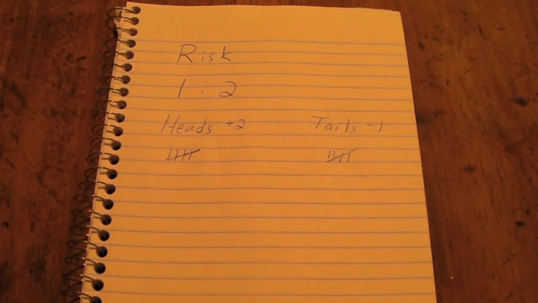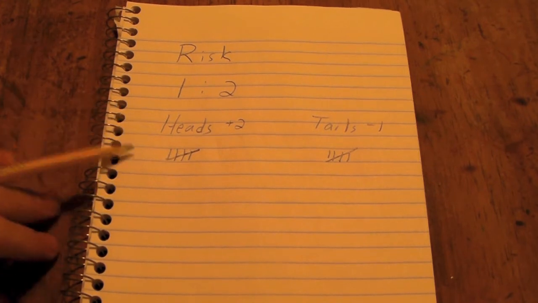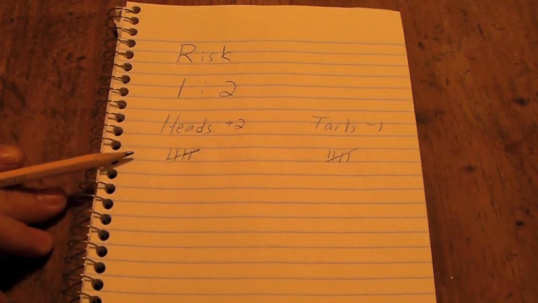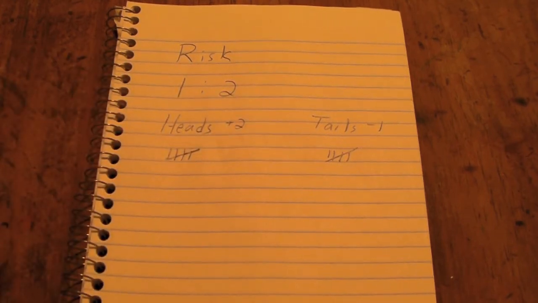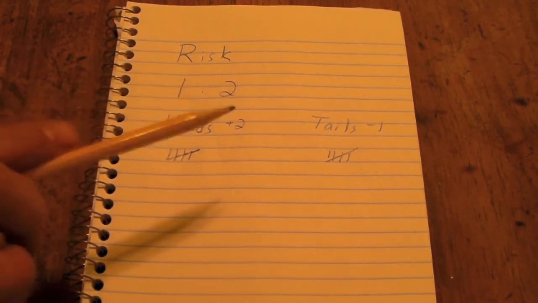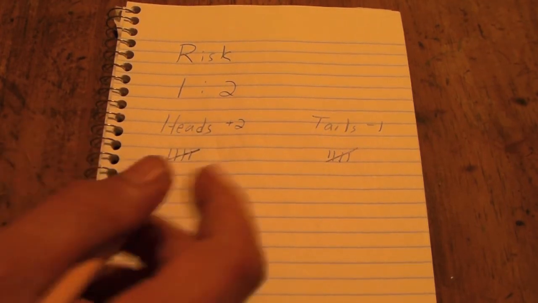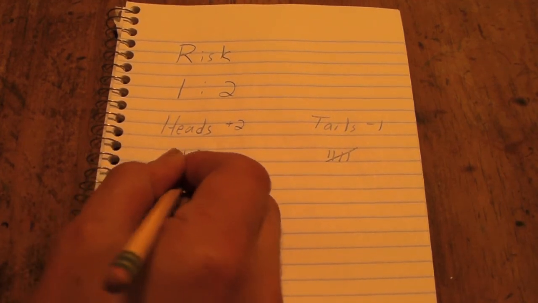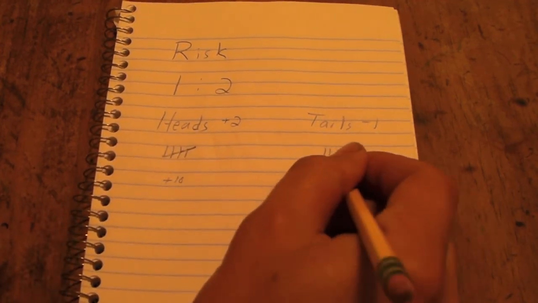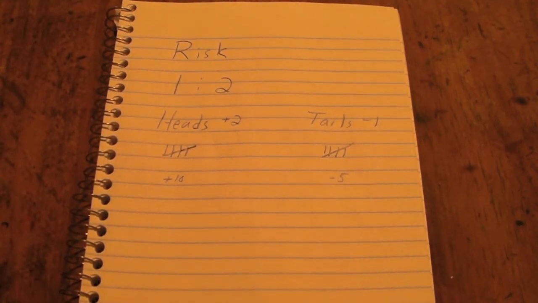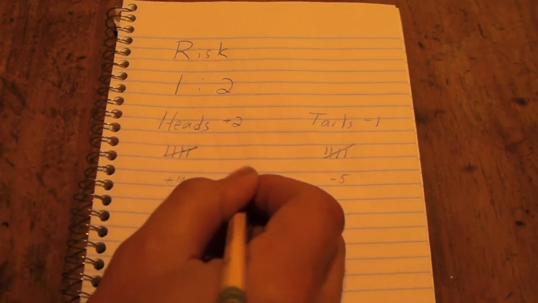Heads. Now, what the significance of this is, is a person isn't going to be right all the time, but how do you win if you're right even less than half the time? In any normal circumstance, without a good risk-to-reward ratio, this is breaking even, but because we have this set risk to reward ratio when we're wrong, we stop the loss early at half the value of what when we're right will be. So, here we are, this equals plus 10 and this equals minus 5. So instead of a 1 to 1, which would have us break even, we end the day at plus 5.